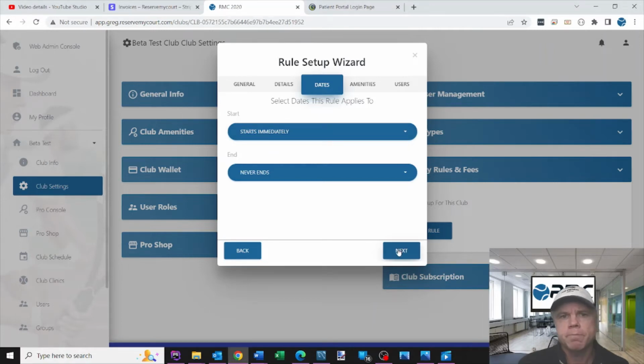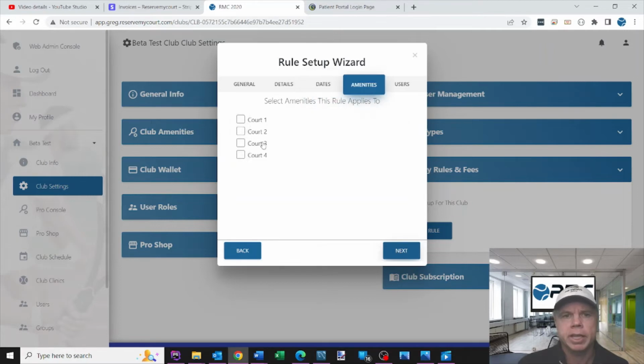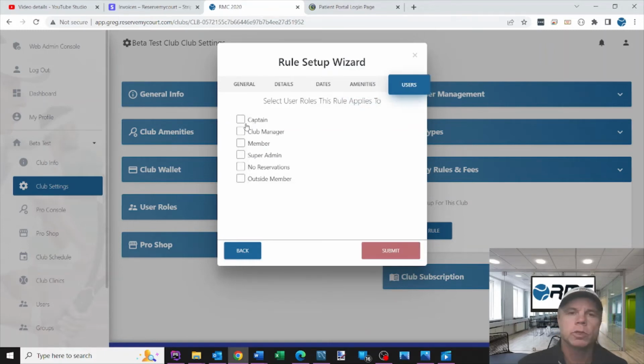So the next thing we're going to do, we're going to go next, and again, we're going to apply this to all the courts, but if there are only some specific courts you want to apply this rule to, you could do that. And again, specifically what user type or user role this would be applied to. Perhaps you wouldn't apply this to you as a super admin because you might need to make team schedules where you need to block off or reserve multiple courts at the same time.